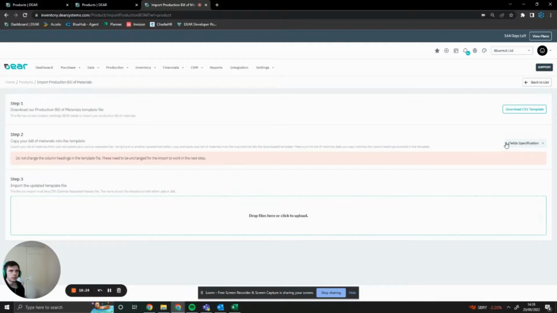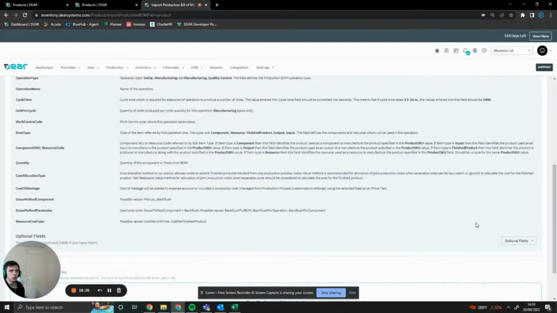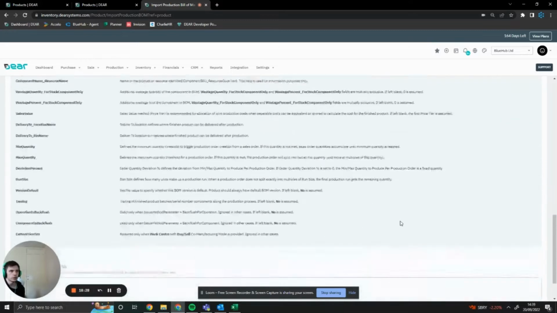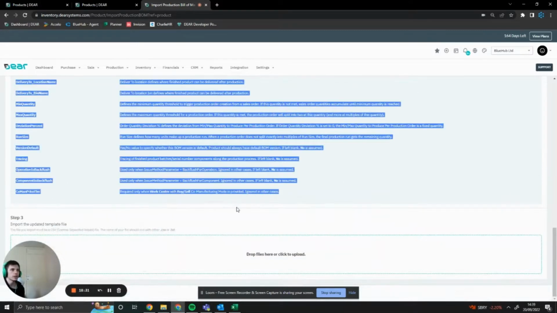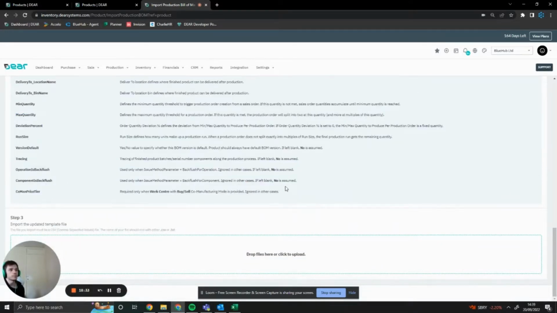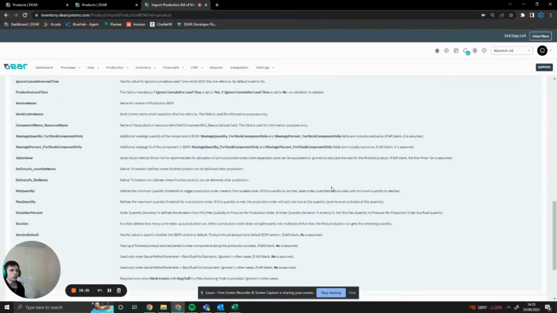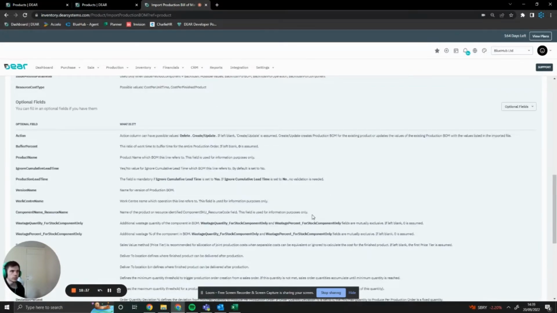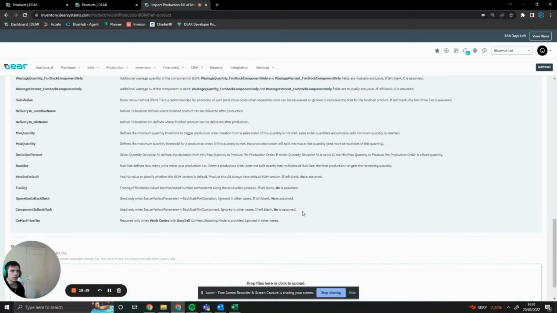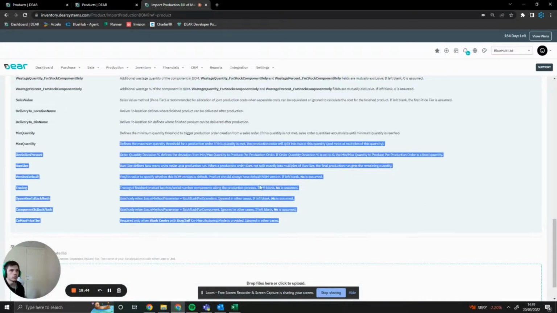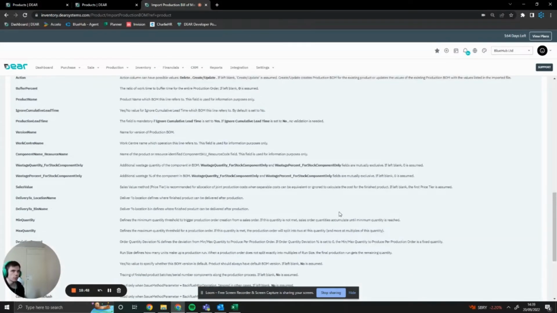If you click the field specification here, you can get another list or explanation of all of those fields that I just went through briefly, and this is Deer's description of them. I'll warn you that some aren't that great. I've noticed some errors when I was in here in the past. However, they may have fixed that now, but it's up to you how you want to use these. You can also go to Deer's webpage to get more detailed explanations of these, and I may recommend doing that.